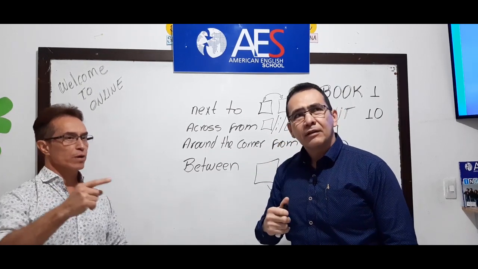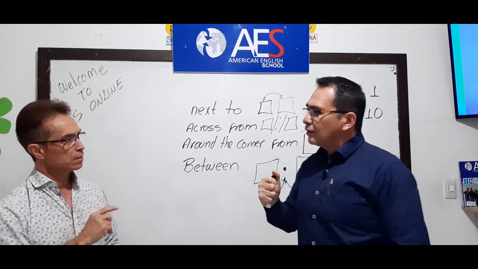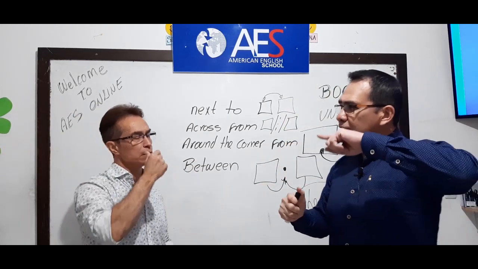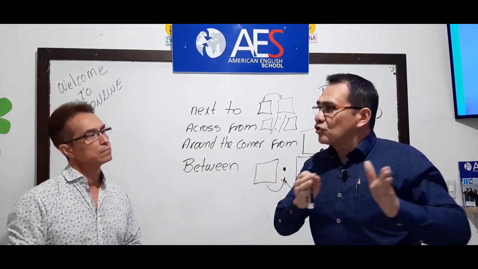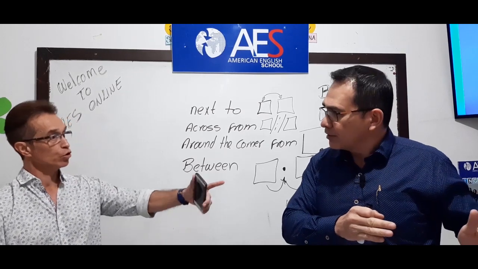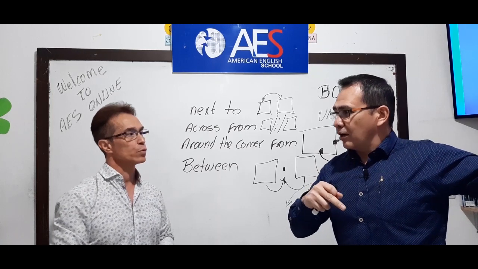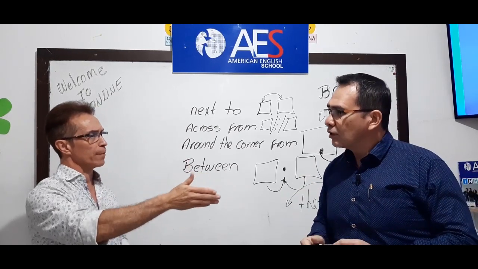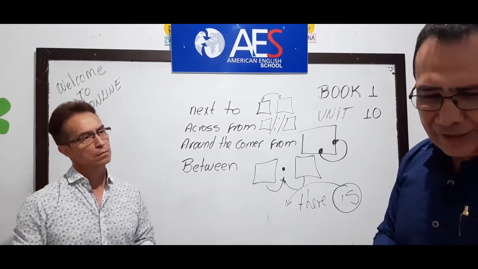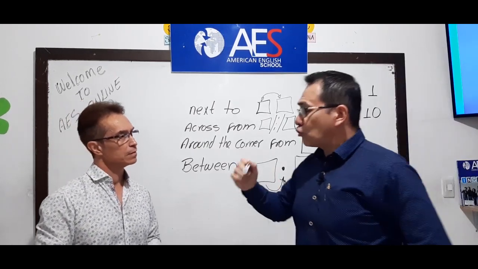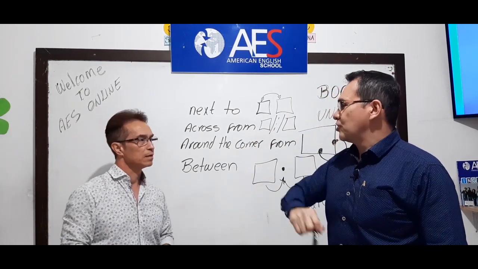Okay, across from the restaurant. I believe there's a park there. No, the park is not across from the restaurant. The park is next to the bank. Oh, okay. So you've been in that area. What's in front of the park? I'm thinking. Across from the park, there is a fire station.